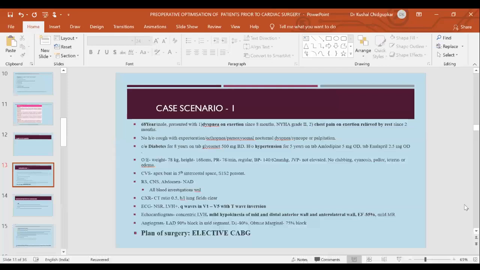So this symptom has told you that this patient does not have just the coronary artery disease, but he has got some damage to the LV, which is leading to breathlessness. And if you had quantified the degree of exercise, that would have helped you even more. For example, if he could walk only 20 steps or he cannot climb one flight of stairs, that would have added more information to the kind of LV function assessment based purely on the symptoms.